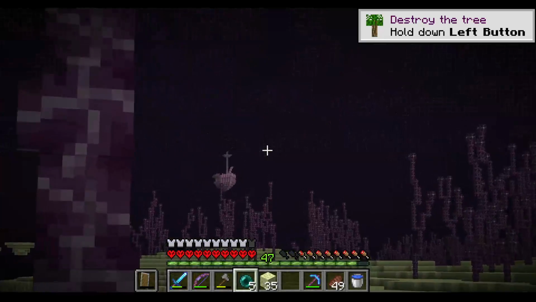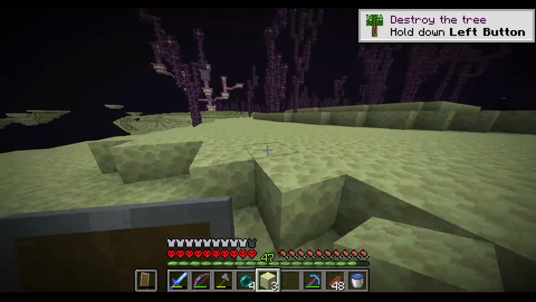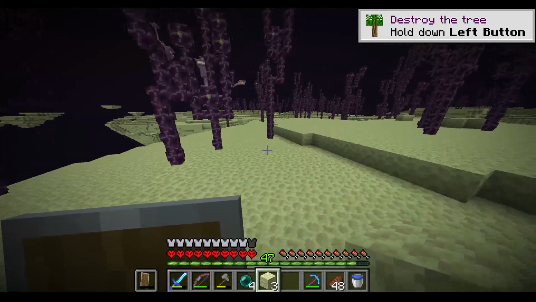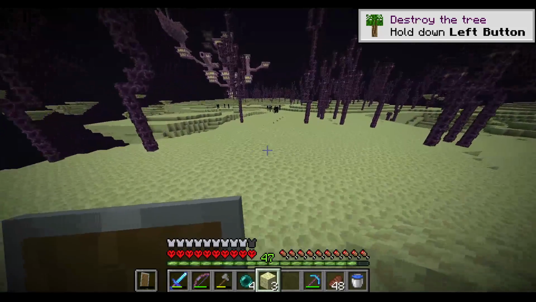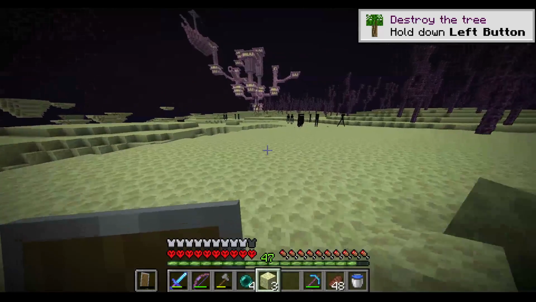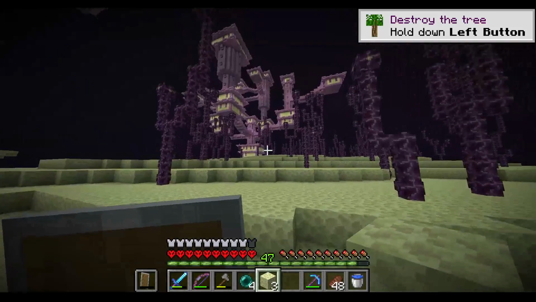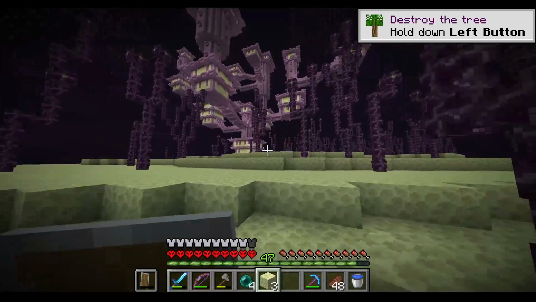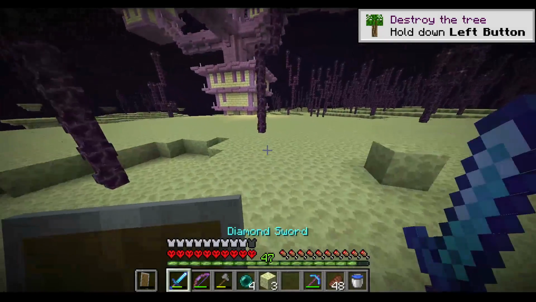I see an end city. That is a massive city. That city is like triple the last two cities combined. So hopefully I don't die in here. If I die in this, at least I go out in the end. That's what I get for killing the dragon.